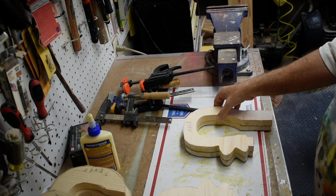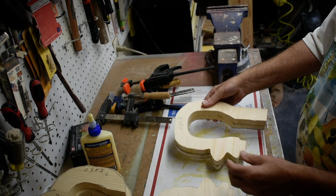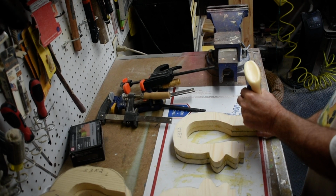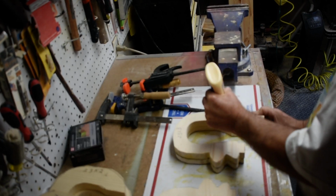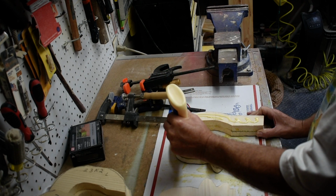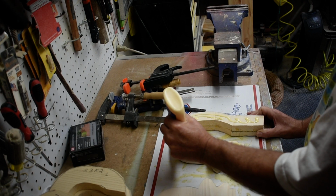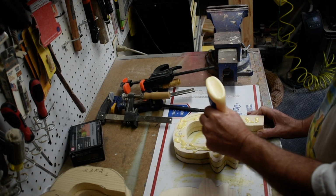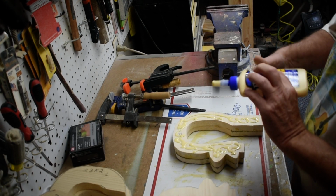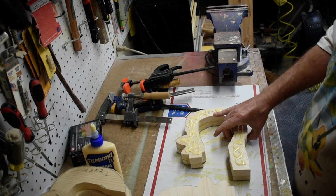Okay, we've let this set up a little bit, so it's not going to slide on us. So now we're going to add our next piece. And then this piece, we're going to let it set real good overnight, because we have to cut this back piece off, and we want to make sure we have a really nice bond on it.